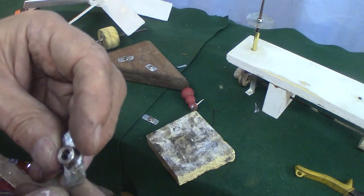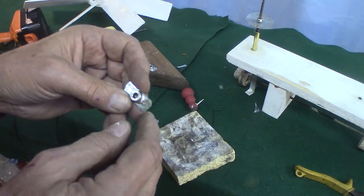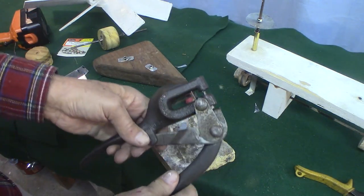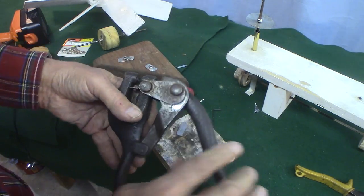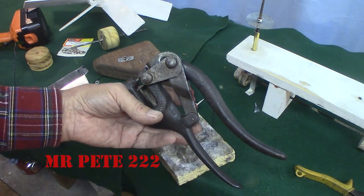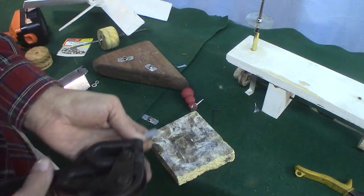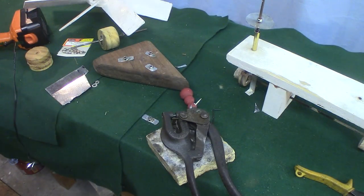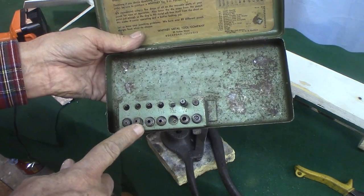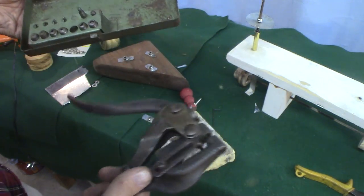Now you can drill these with whatever size screw you're going to use, the appropriate hole. But I love this little thing. Mr. Pete 222 has all kinds of tools that he shows, and what is it and what's it for. And he showed that it's a hole punch, but it's for metal, for sheet metal. So you just pick out your size. I found one at a flea market. You just pick out your size, and you screw the appropriate punch and die in there.